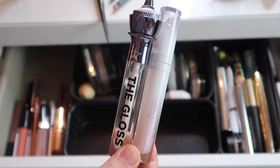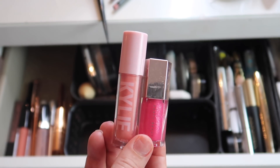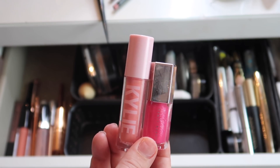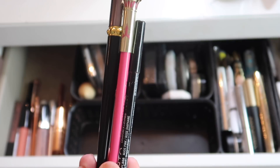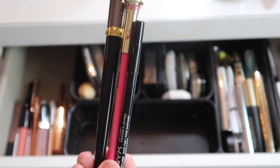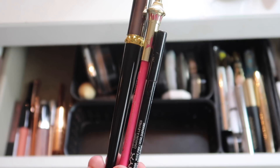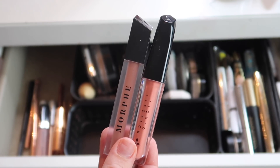I love both of these glosses but I'm taking them out: the gloss from the Shane Dawson and Jeffree Star collab and the Lunar Beauty lip gloss in Enchantment. Also taking out the Kylie gloss in One in a Billion and the Fenty Gloss Bomb in Pretty Please. The last lip products I'm taking out are three lip liners: NYX in Nude Pink, Jeffree Star in Mannequin, and my Christian Louboutin lip liner.